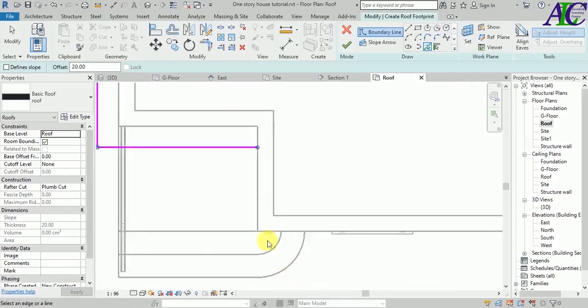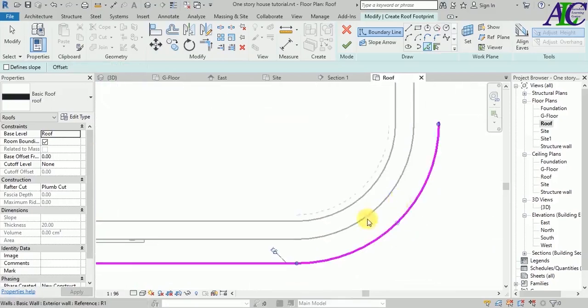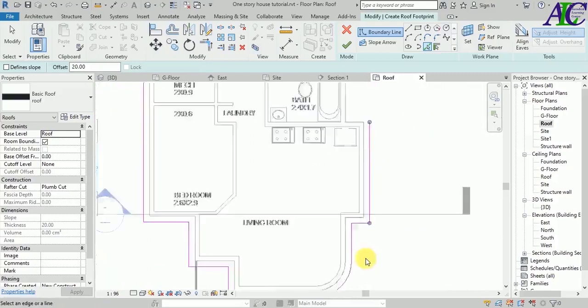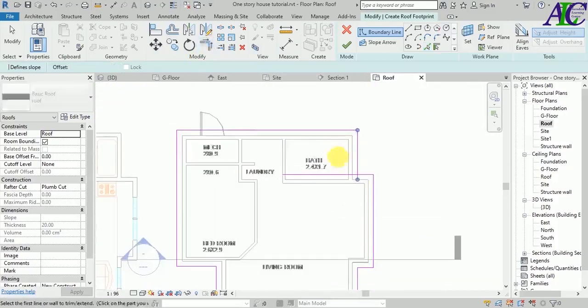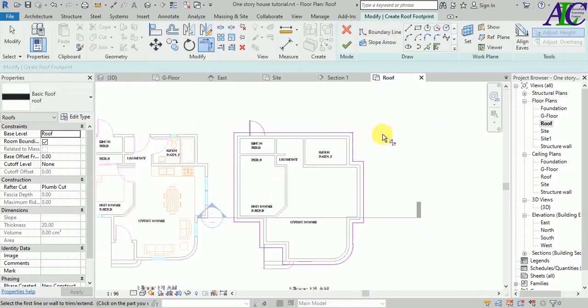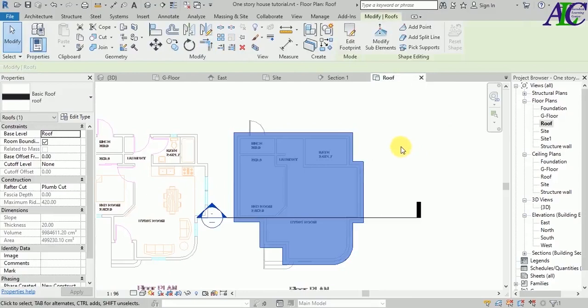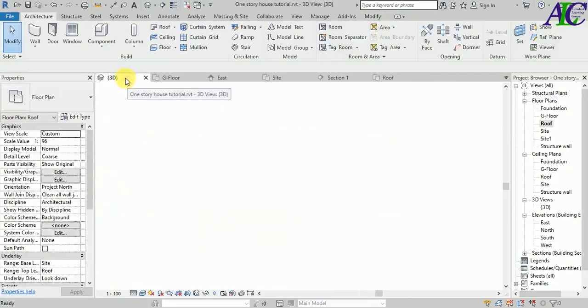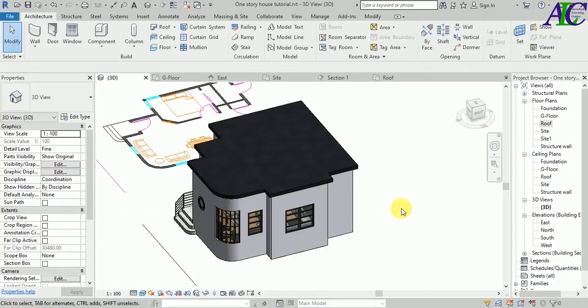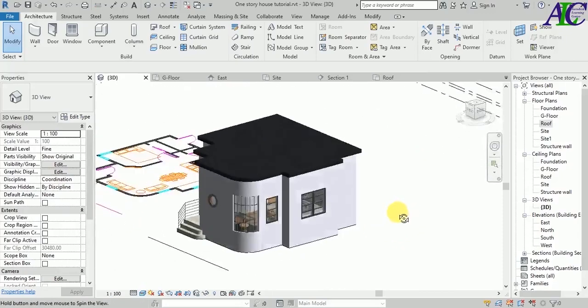Select all around the line, and now trim and extend. Okay, and now okay. Yeah, this is the roof. Let's see in 3D. Yeah, this is the sample roof.